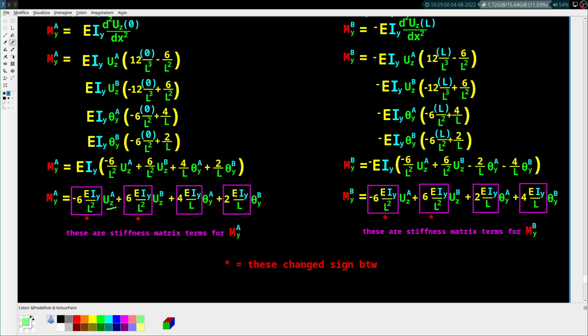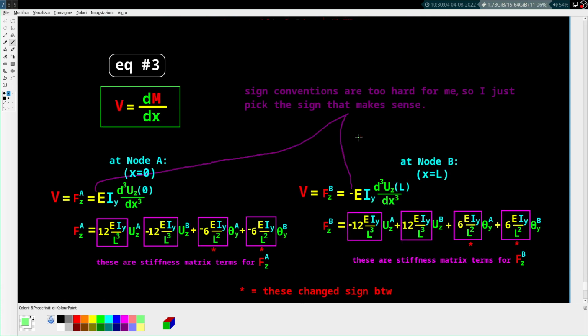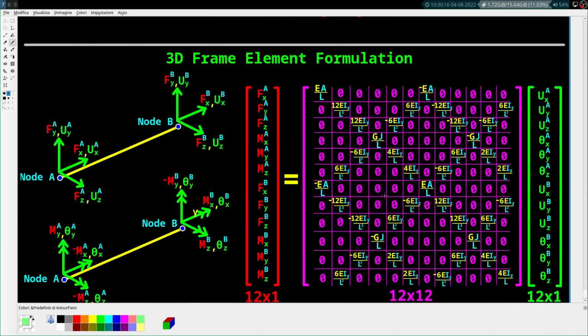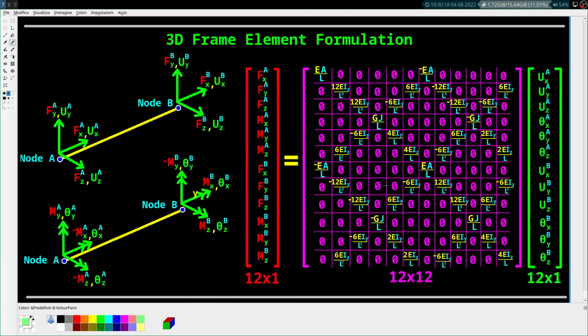Obviously, these degrees of freedom are now about the z, and these are about the y, as before they were switched around. But everything here is the same. The same numbers, the same derivation. Everything here is identical. We just changed some negative signs in front of the angles. And then for the shear force, again, it's the same thing, except for these terms changed, right? And so take those numbers, plug them all in, and we have this completed 3D frame element stiffness matrix formulation.